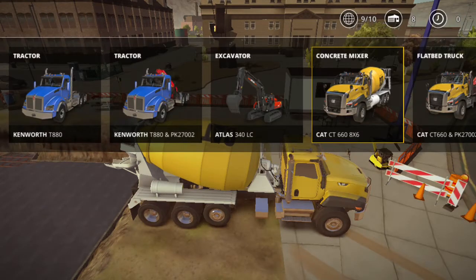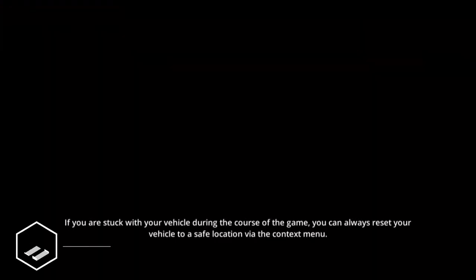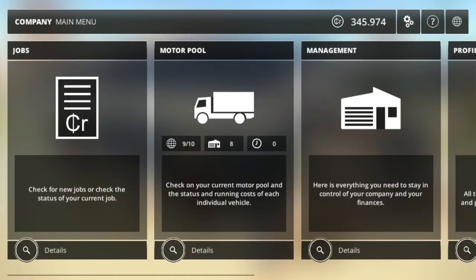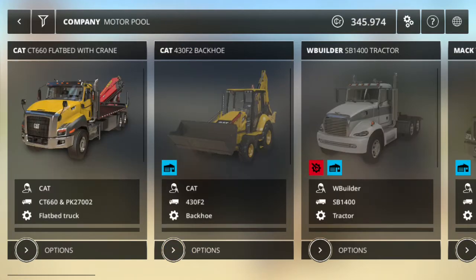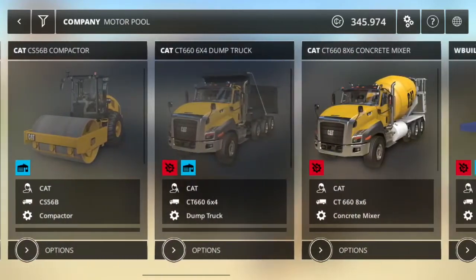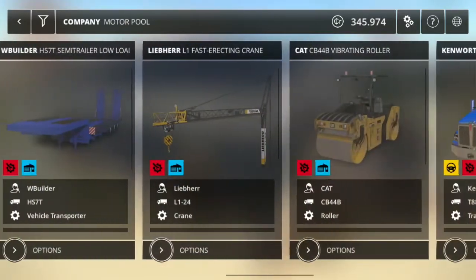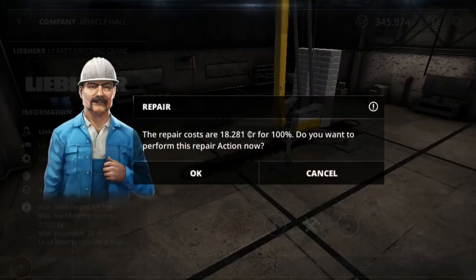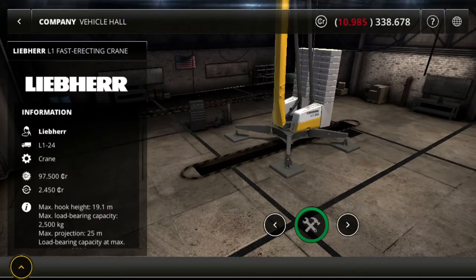And we're gonna jump back over to the building. We'll repair the crane and put it back inside the field. See, we got to fix our vehicles if we cut down cars too. So yeah, I'm trying to make it to that $1 million mark though. We're gonna try. Let's go ahead and get this crank repaired. $18,000. There it is. All right, let's go ahead and get it back on the field. No time to lose. Only time to gain.